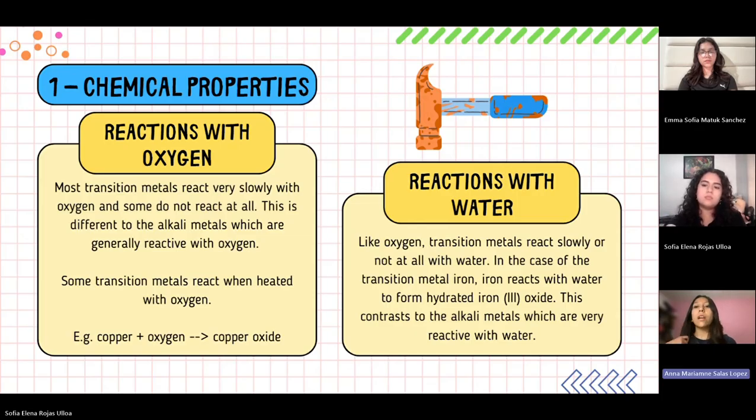This is different to alkali metals, which are generally, as I said, reactive with oxygen, and they also react with water. Since transition metals react slowly or not at all with water, it also indicates that in the case of the transition metal iron, iron reacts with water to form hydrated iron 3 oxide.